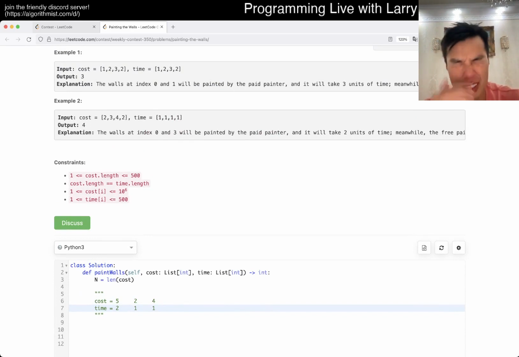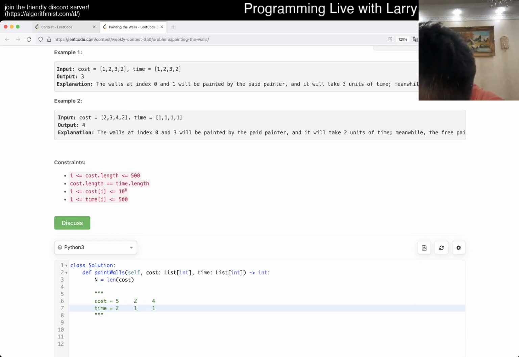This is the case that I don't think I can figure out how to greedy for. Is there an exchange argument? What is the exchange argument for this one, for the sorting?